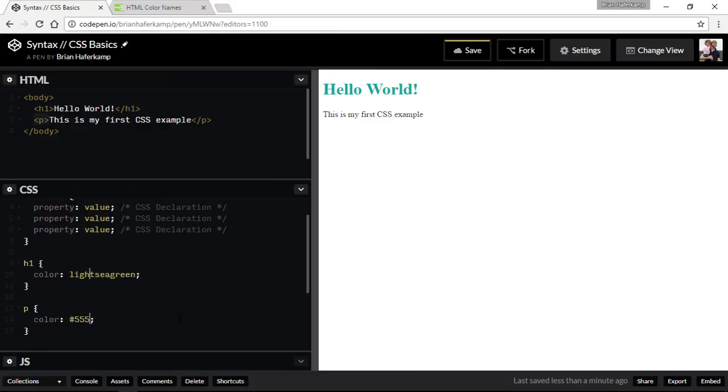If you do 4, it's not going to work. If you do 2, it's not going to work. It has to be 3 because that's half of the 6. If you do 9, you get a little bit lighter shade of gray. But essentially this is the same as this. Okay, so it's the same color. There are lots of little shortcuts along the way, and I'll try my best to show you those as we go along, but that's one of them with color.